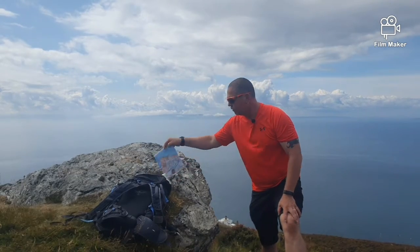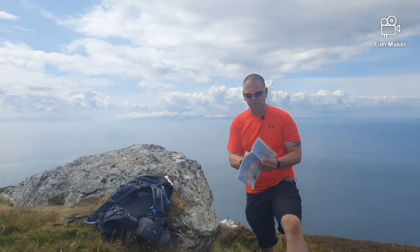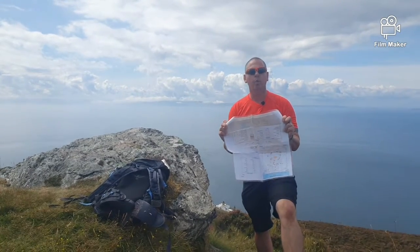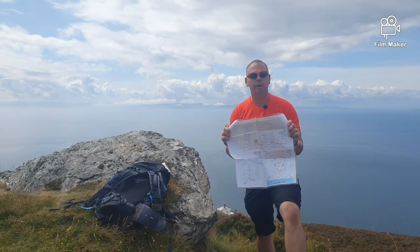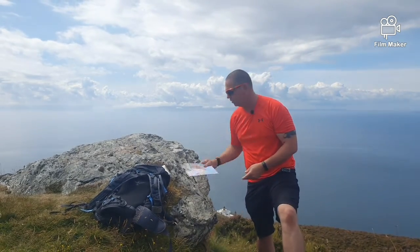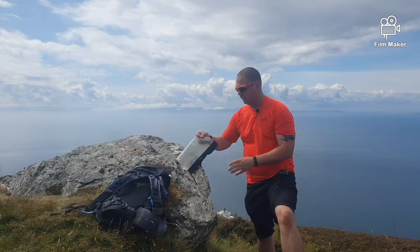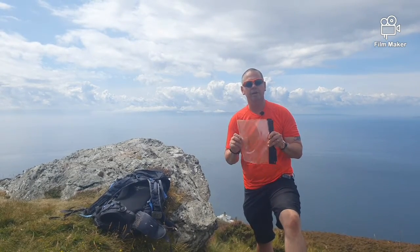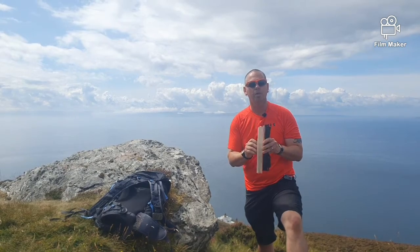Either take care of your map 100%. If you're going to cut it down because you're going to use that area a lot, make sure, like I said, you put all the information you need off the map on the other side, if you are going to Fablon it together like this to keep it waterproof. Failing that, get yourself a decent map case. Decent brand, a decent make if you're going to keep it for a while and you're going to use it all the time.